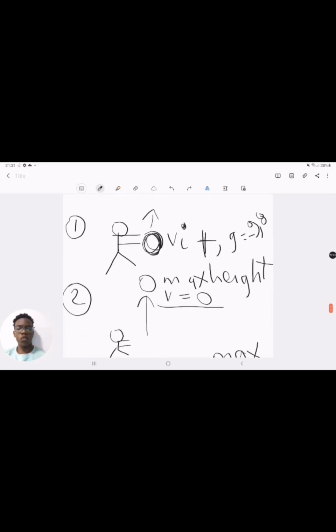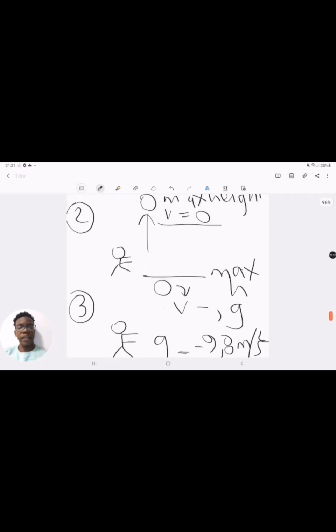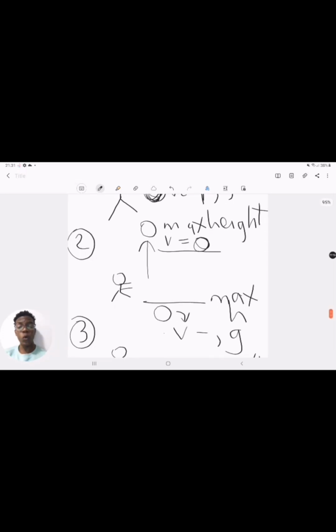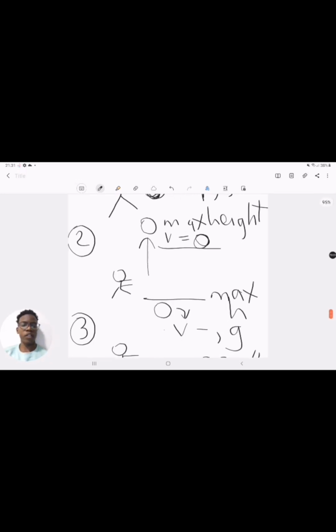I'm just going to add the last one. Let me just recap quickly. First step, you throw the ball upwards. It has a maximum initial velocity. When you throw it upwards, from the point that it was thrown, it has its maximum velocity, right? As it reaches its maximum height, the velocity becomes 0. Why does the velocity become 0? Because the ball is being pulled downwards and it wants to change its direction. But before it can change its direction, it must slow down and it must be 0 first. Because you can't move from a positive to a negative without passing through 0. Right? 0 is the transition between positive and negative. That's why we've got a velocity of 0.